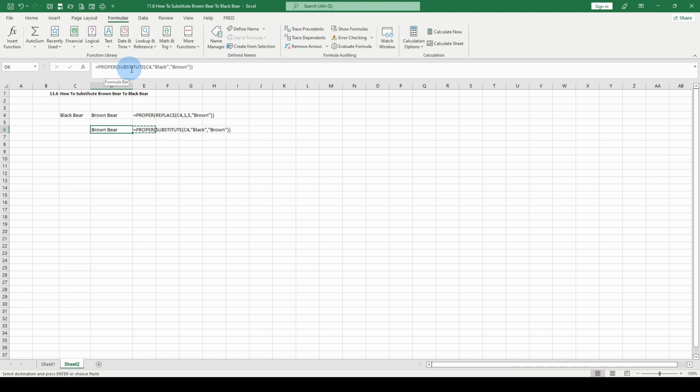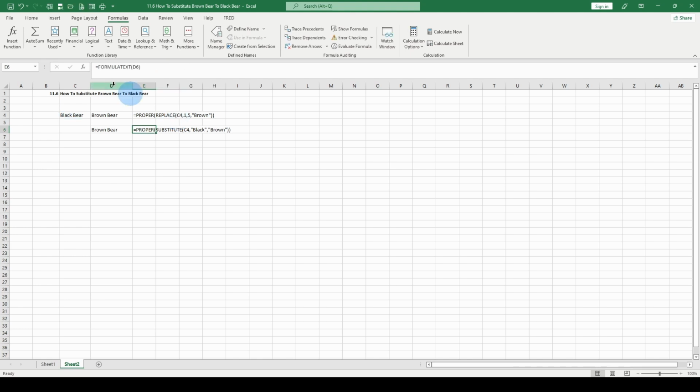But to substitute, all we did was we went to C4, we inserted black, and we're going to replace it with brown. Now keep in mind, if you mistakenly put a space here, put black space, and just replace it with brown, there's the result. We have brownbear, one word. You lose the space in the capital B. Be careful if you're in a hurry or distracted and you accidentally put a space there, you're going to see the final results.